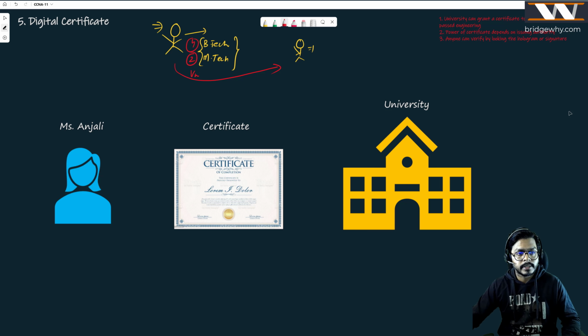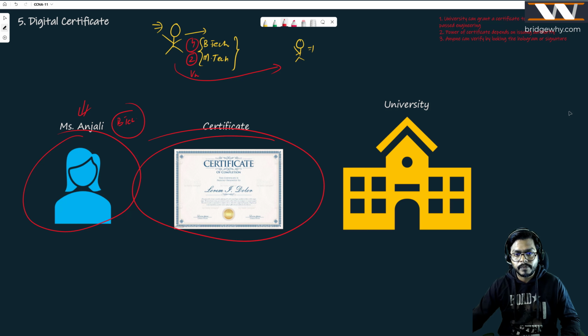And that is what Miss Anjali is saying here. Anjali has passed her BTech from a particular university, and if you do not believe that, she is going to showcase the certificate to you. The certificate is provided by an authority which can provide it, from the university. Suppose Anjali says that she has passed her engineering from IIT. That is fine, and if she is applying for a job, anybody can ask for proof. We can believe it if she shows us the certificate.